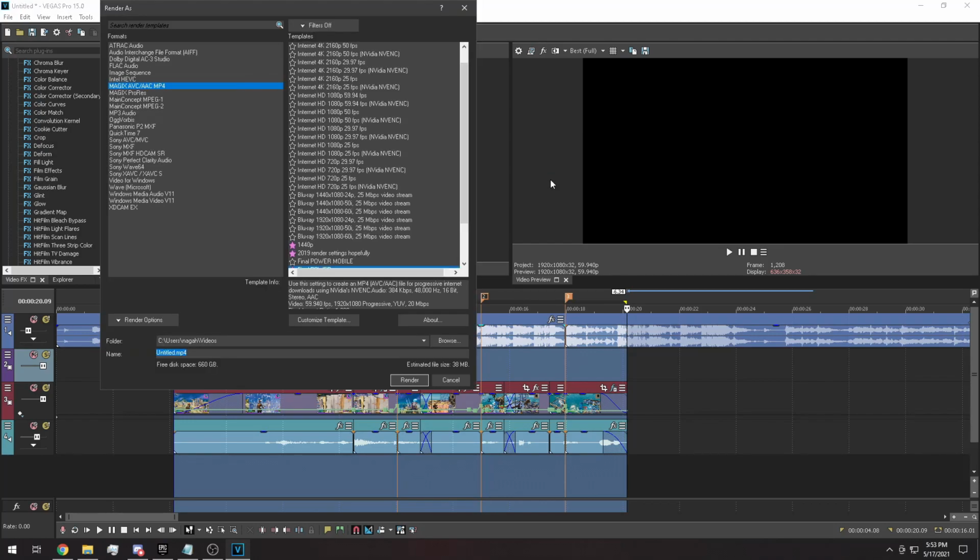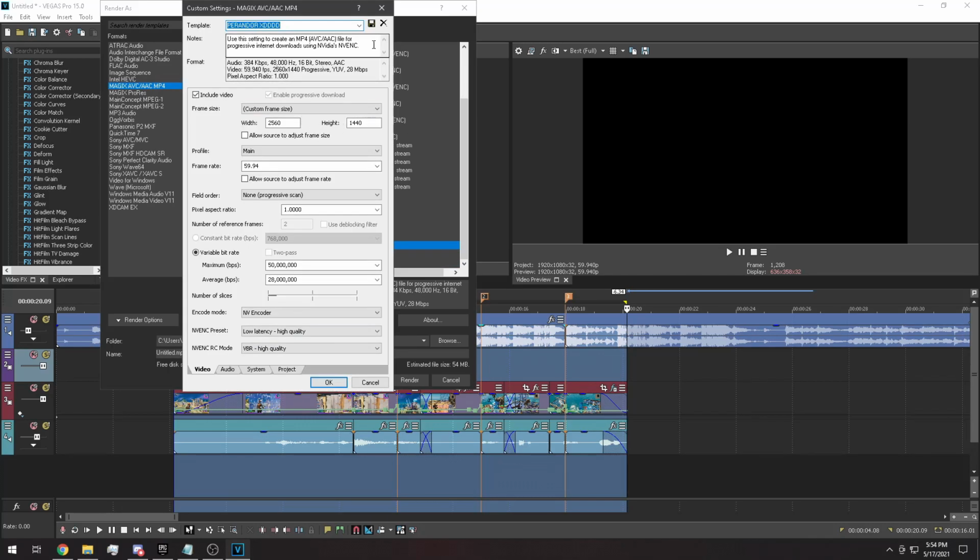Render as. All right, so now it's time to render. If you don't already have your own template, this is what I use. I go on Magix AVC, click on any of the templates, it really doesn't matter. These are my settings. You can just copy them completely.